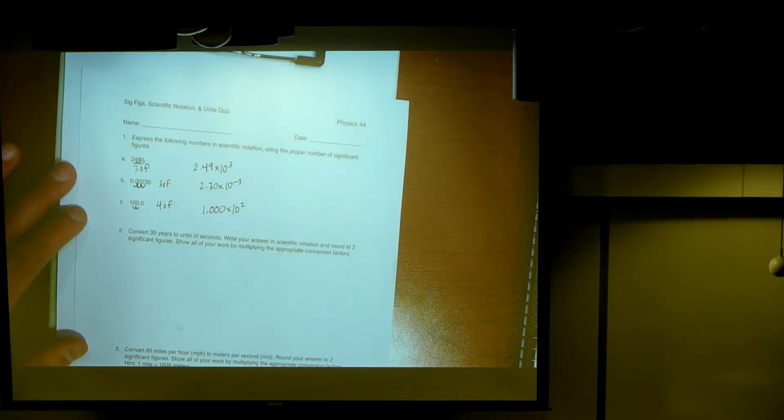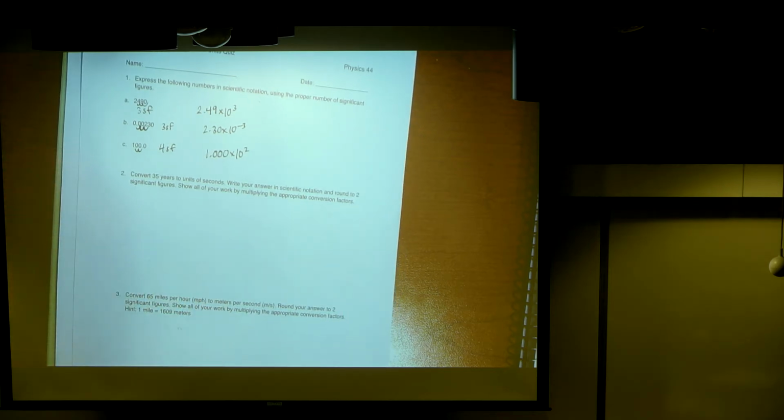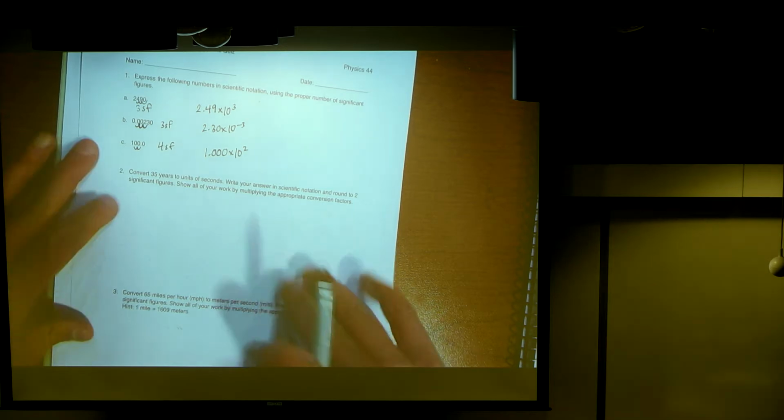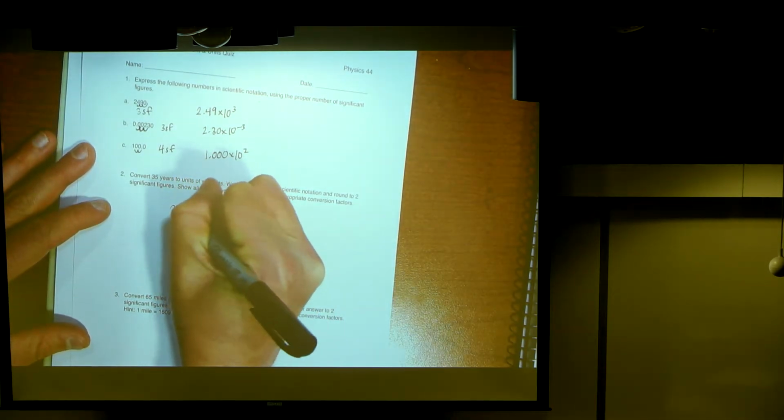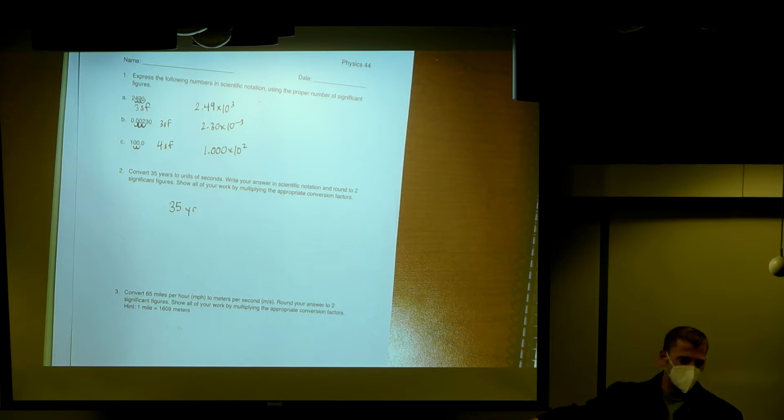Pretty straightforward. Okay, let's do the next one, which is convert 35 years to units of seconds. So if you're about my age, we'll see how many seconds you've lived, okay? Let's take the quantity 35 years as our starting point. And then we're just gonna put a series of conversion factors in front of this until we have units of seconds for time. So we don't want to just do this in one step, going straight from years to seconds. We want to take some intermediate steps that we know along the way.